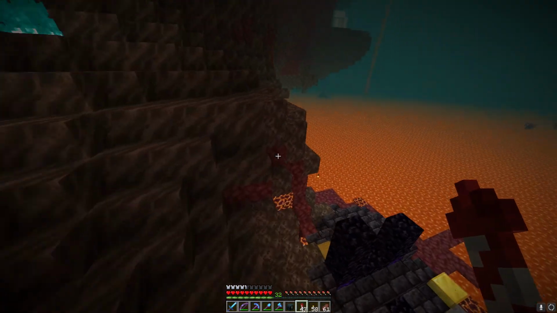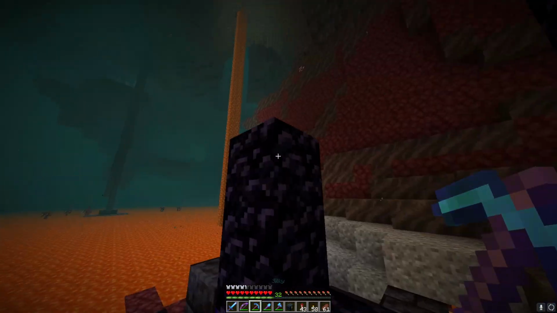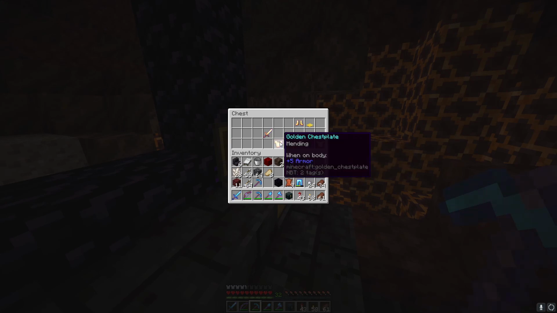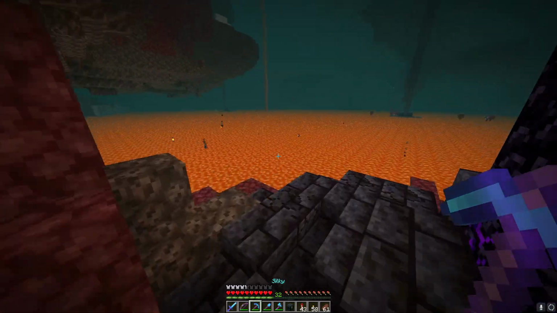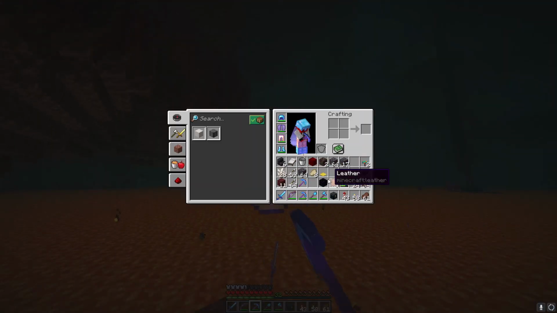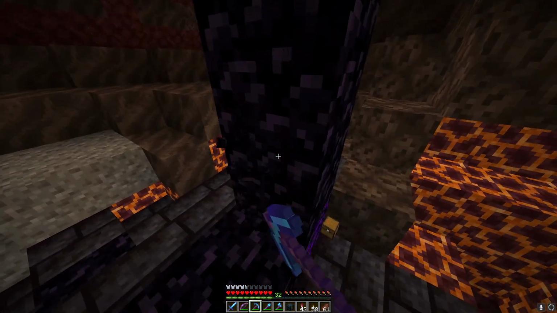Alright guys, so found another one of those little temple things, whatever these are. Got a little bit more obsidian, some gold swords, pressure plate, gold armor. Don't really need any of that, but I'm going to break it and toss all of it, just so we can get all this stuff.